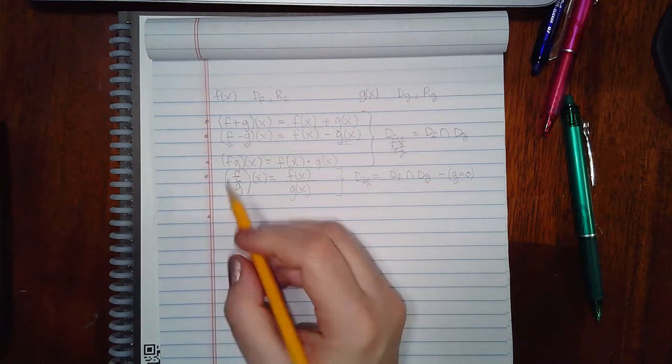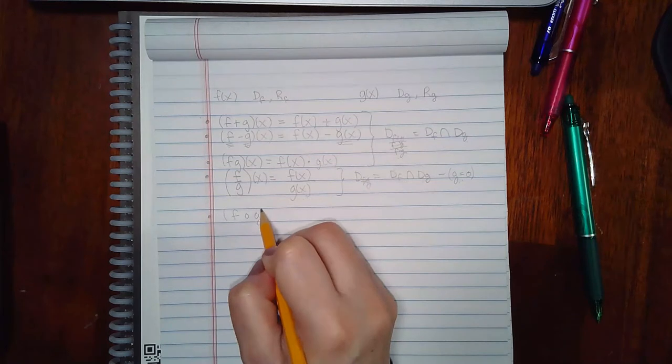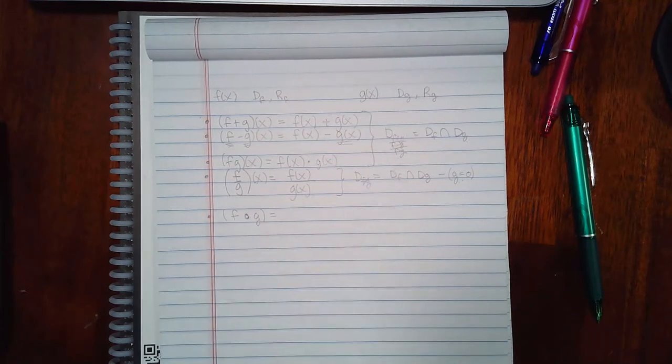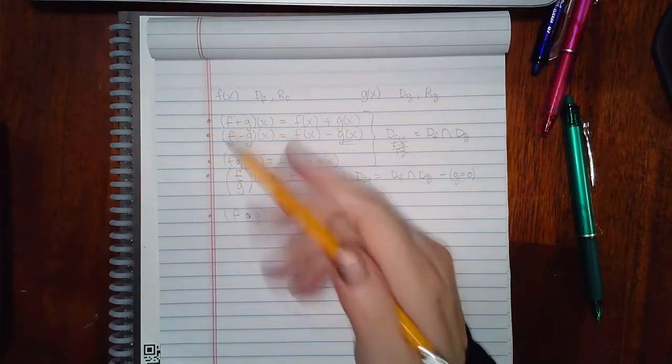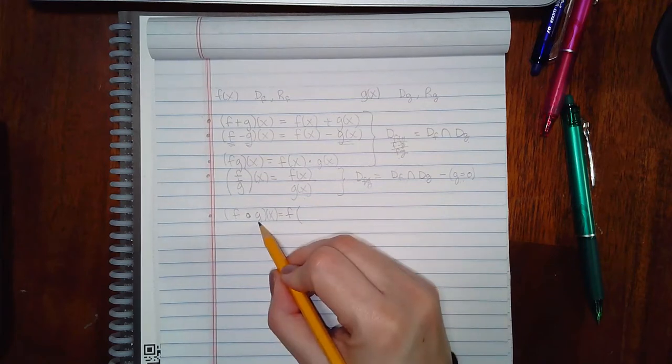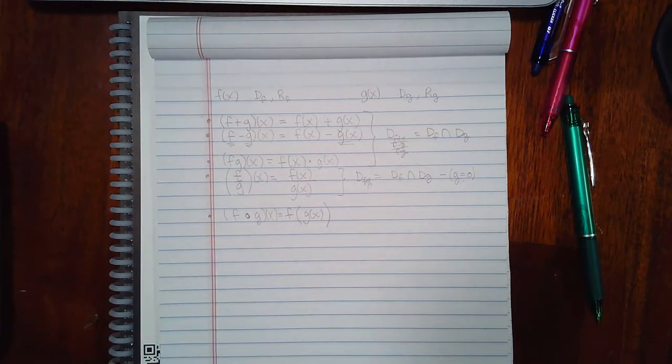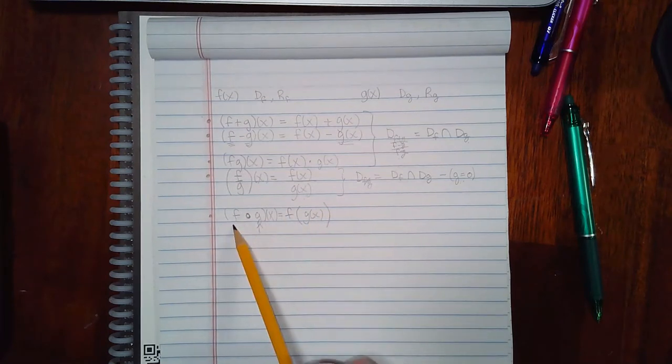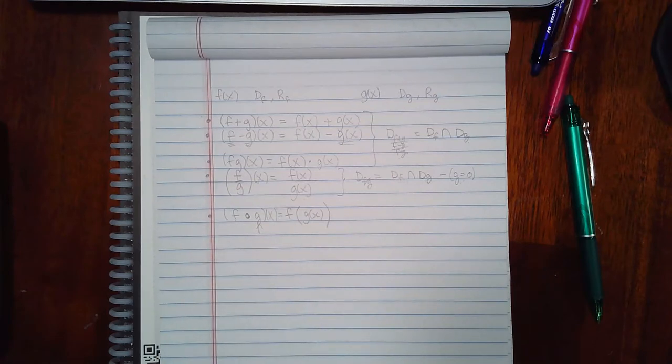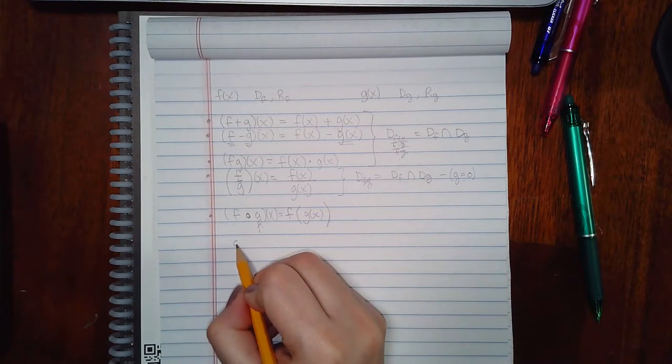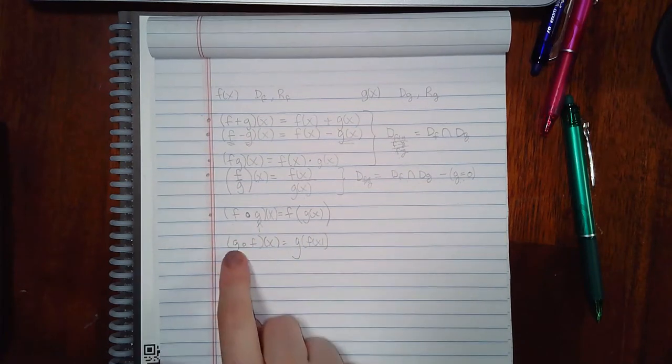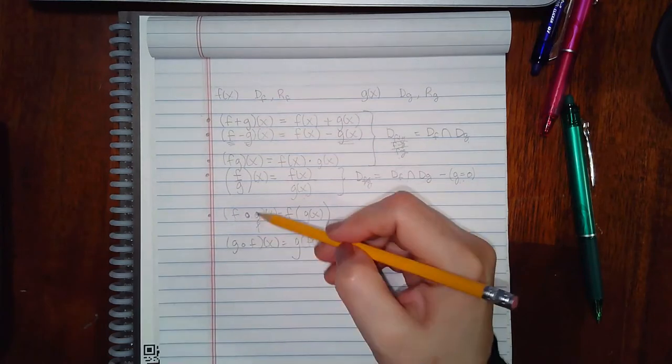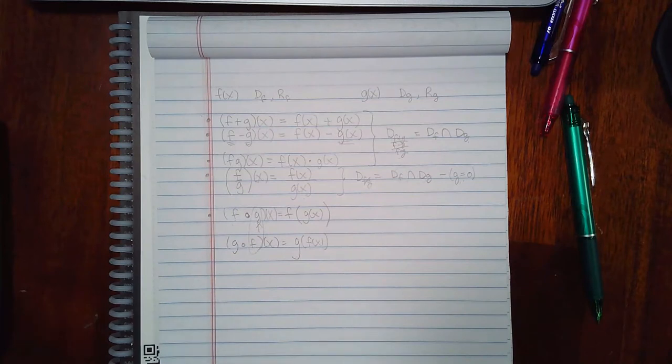The last kind of combination that we haven't put in here yet is what's called the composition. And so it looks like a little circle. And what that means is whatever's on the outside stays on the outside. Oh, I forgot the x. They always have an x. And then whatever's on the inside is going to be on the inside. So essentially what this means is you're going to plug in this function into the other function. So you're not adding, subtracting, multiplying, or dividing. You're actually taking one whole function and plugging it into the other function. And so you could get something like this. Well, now g is on the outside, so f of x is what gets plugged in. So pay special attention to who's on the outside and who's on the inside. The one on the inside is the one that gets plugged in. The one on the outside is what it gets plugged into.